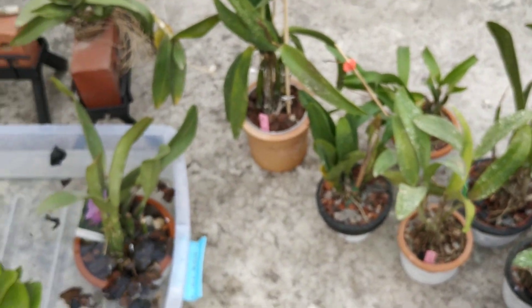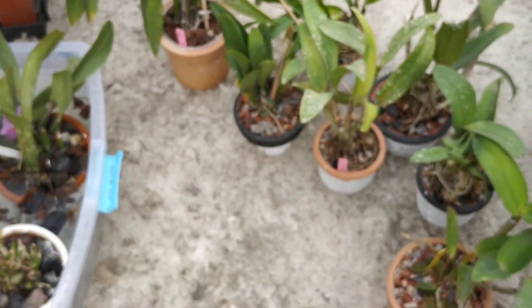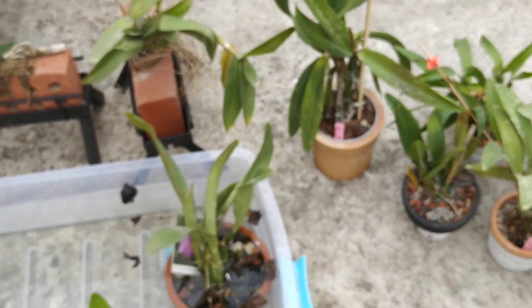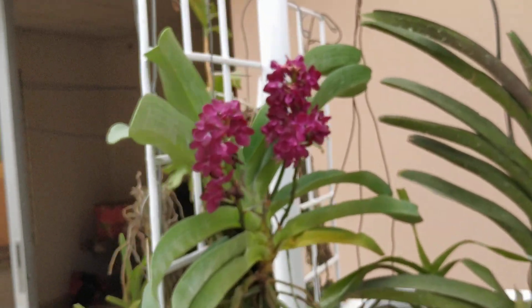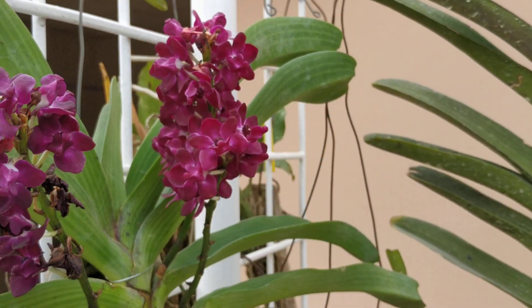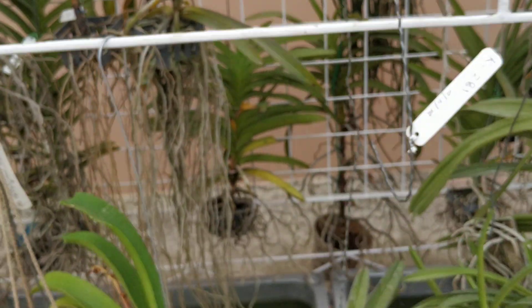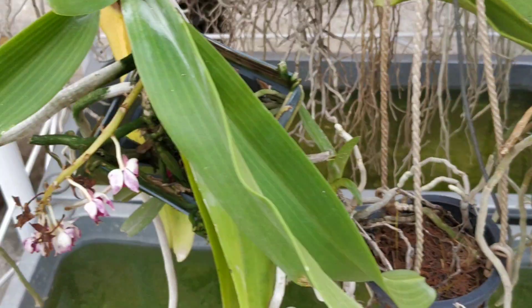Please excuse my bad pronunciation — sometimes a local accent comes through. Bear with me, and please help me if I am making any mistakes. Today I have fertilized my Vandas. Let me also show my ring crystal Rhynchostylis gigantea — it is blooming so nicely. I can still hold you for two to three more minutes in one video so I don't have to go for a part two. I am happy I finished within part one.